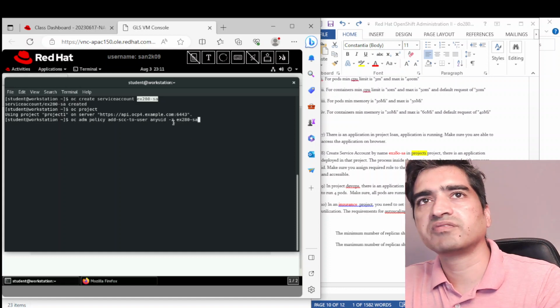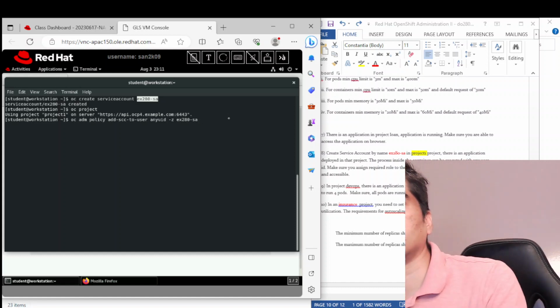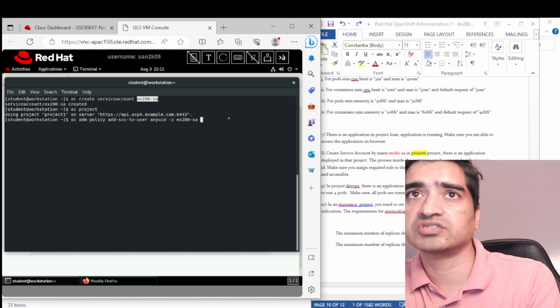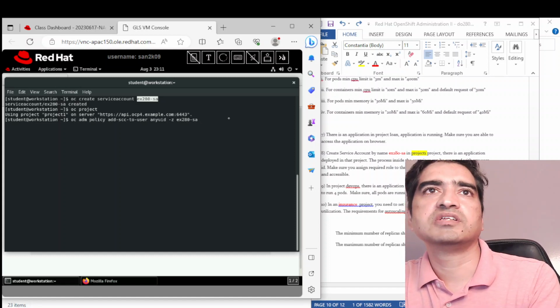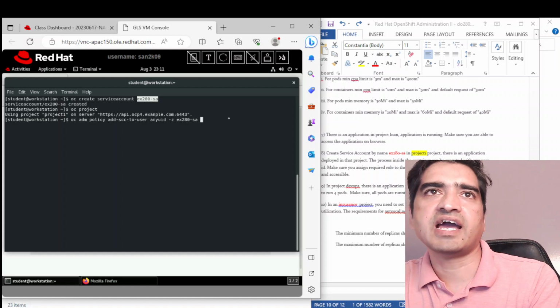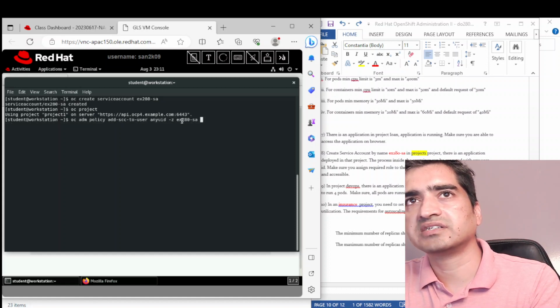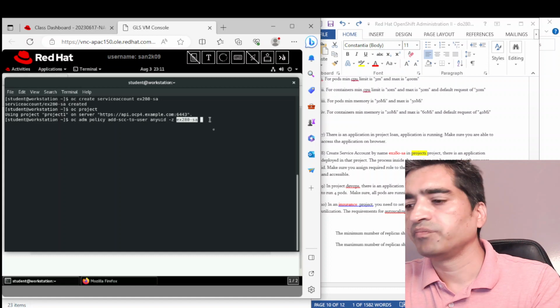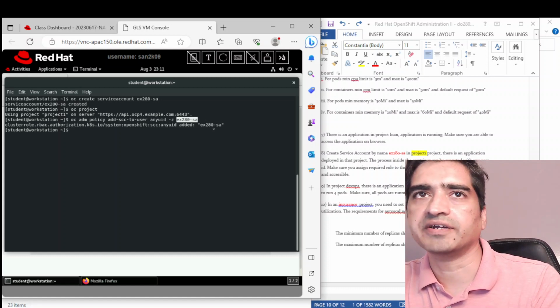But this is a service ID, a non-human ID, so we use -z to denote that it is not a normal user. So oc adm policy add-scc-to-user, then the name of the role we are trying to assign, and to whom we are assigning it, that is the name of the service ID. Enter. So that got added.